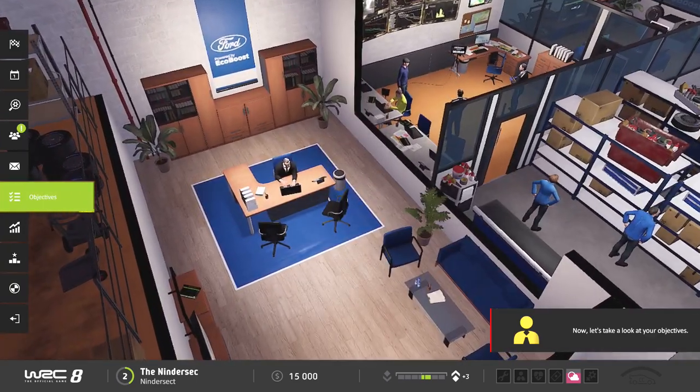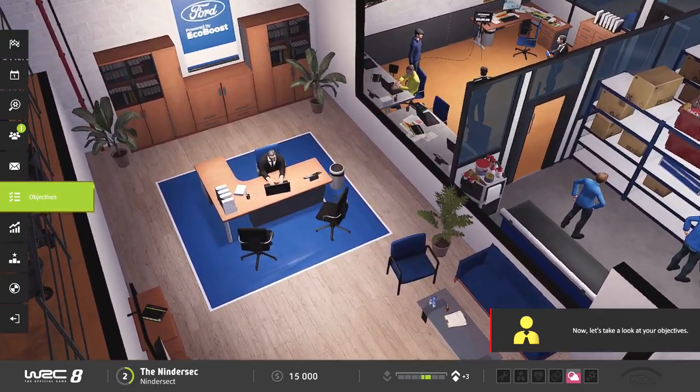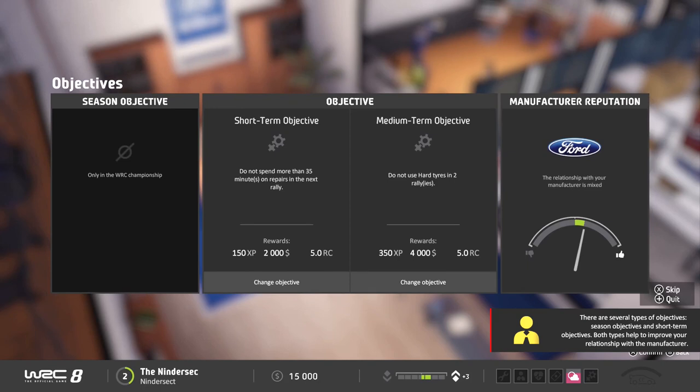Now, let's take a look at your objectives. There are several types of objectives: season objectives and short-term objectives. Both types help to improve your relationship with the manufacturer. Your season objective is on the left. The objective will be set later when you reach the WRC category.